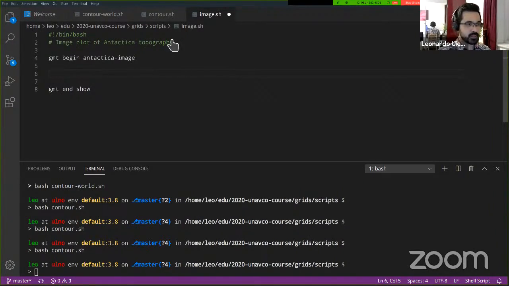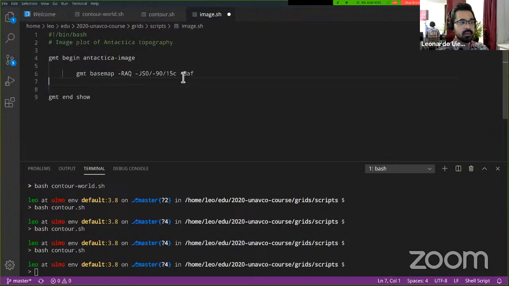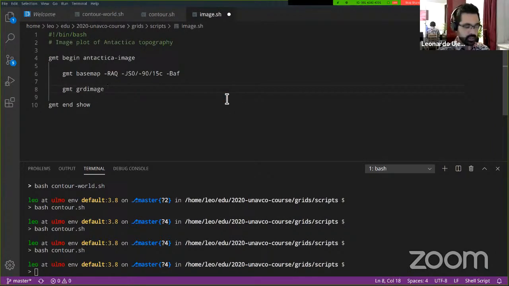All right, so let's be lazy and let's go back to our contour map, and I'm going to copy the same basemap line. So GMT basemap -R, all of this is going to be exactly the same. And the new command now is going to be GMT grdimage. And as you might have guessed, we need to specify the file that we want to plot. So in our case, it's our special file @earth_relief_10m.